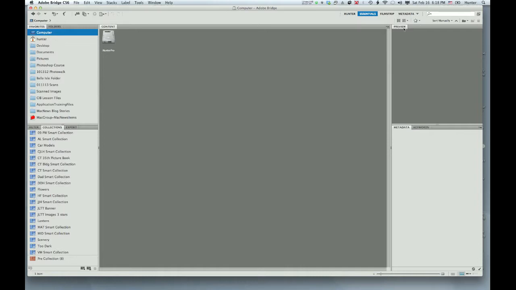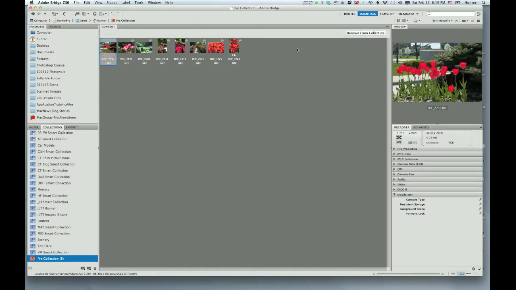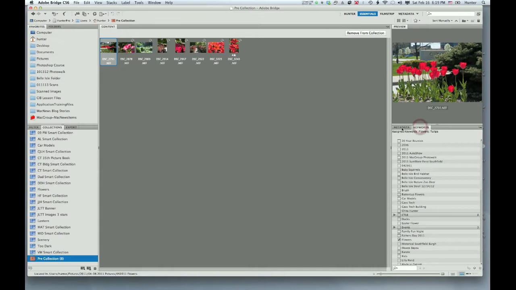These panels, you can actually move them around, and let me click on a collection down here so that it will populate with items so that you can see what a workspace really looks like in action. So I'm going to click on an image here, and you'll see that image pop up in the preview panel. Information about the image will populate in the metadata panel. If there are any keywords in this image, they'll populate here.